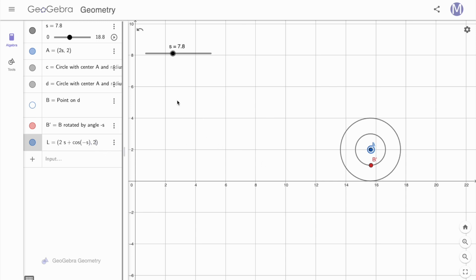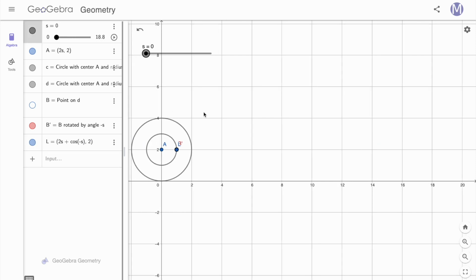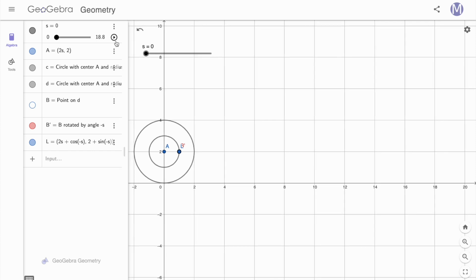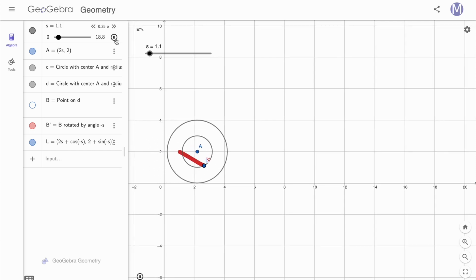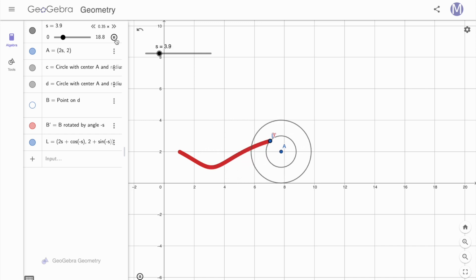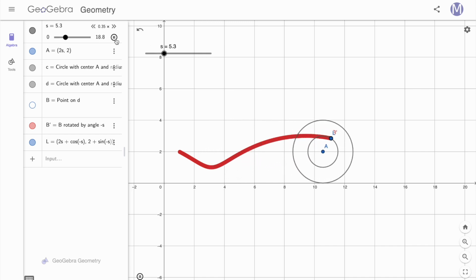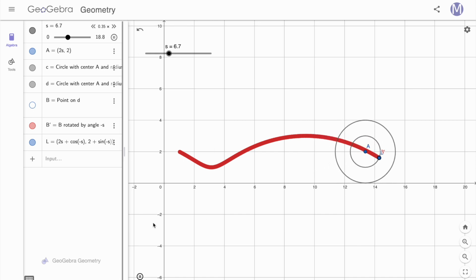So for y, we're starting up at 2. That's where the Ladybug landed, we're pretending. And then the y is just going to be given by sine of x, or sine of theta. But I want it to rotate backwards so I could do sine of negative s, because s is our theta. And then now everything should work out. Ladybug follows the path of b prime, Ladybug L.